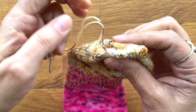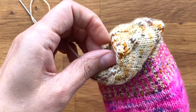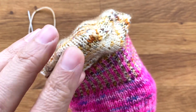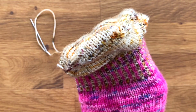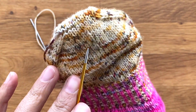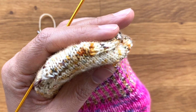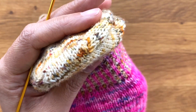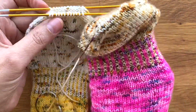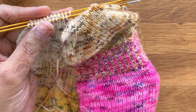This is the Kitchener stitch. Let me show you how it looks. The Kitchener stitch does the same rhythm of knitting as the whole knitting of the socks. So this is the way it looks. Really, really perfect. Now I have the second sock. I will complete my Kitchener stitch on the second sock and I can wear my socks.